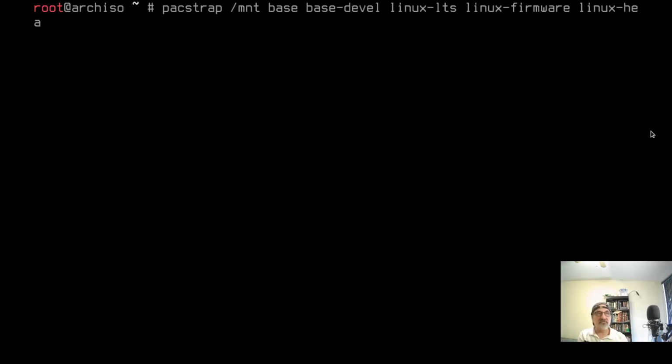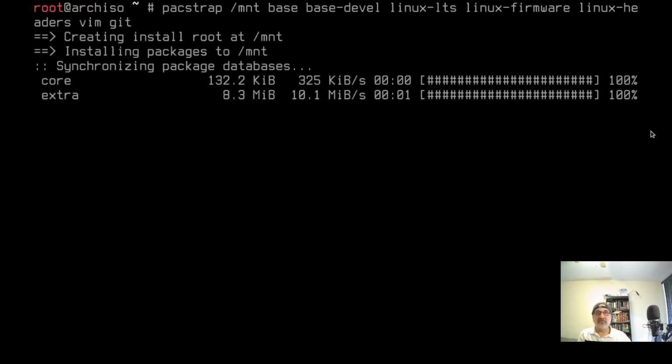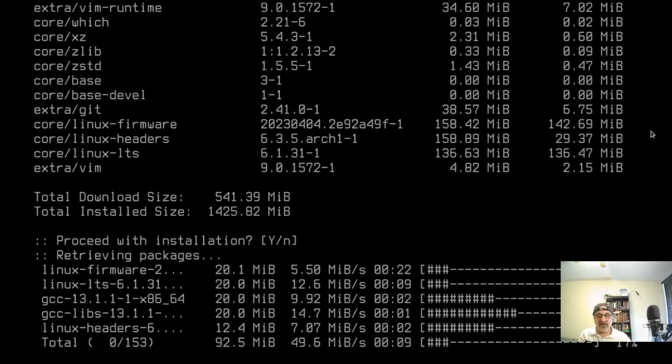Let's do headers too. Headers, vim, and git. Let's enter it. And now it's downloading the base packages.